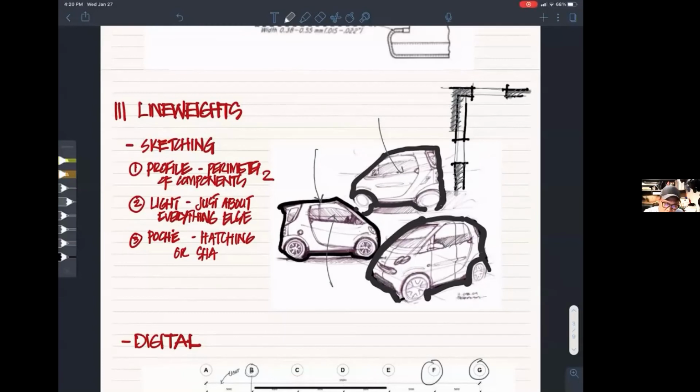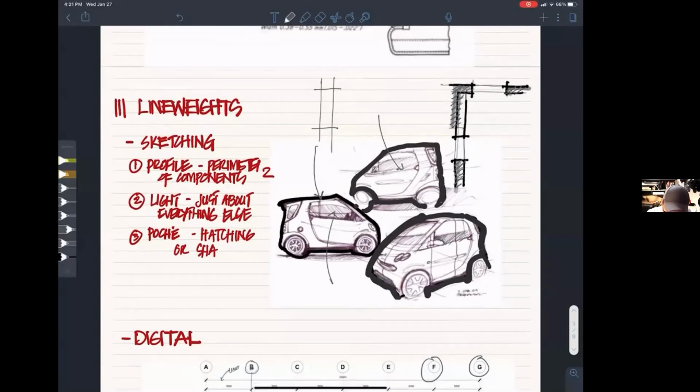Okay, same as when you're doing walls, right? If you have certain walls, let's say for example, this, and then you have an opening. If you're just doing something like that, it's not very interesting, there is no depth in our drawing. But when you introduce, let's say for example, a profile line, you introduce something like that, and then you also add detailing for your light lines, and then lastly, your sketches, that would significantly improve your presentation. Right? So, it looks complete.